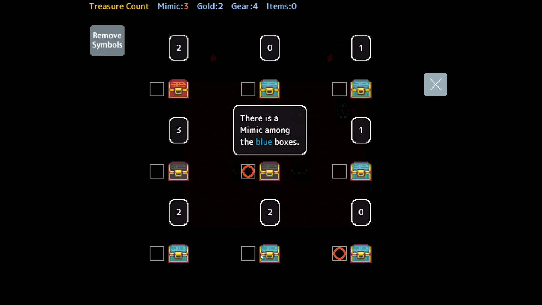There we go. So this one doesn't see any, so this one doesn't see any. This one doesn't see any, so this one's fine, this one's fine. This one sees 1, so there's gonna be 1 here, here. This one sees 2, so there's gonna be a mimic there and there. There we go, that's much better. Okay. And this one sees 2, and right now we have 2 mimics, and there's gonna be 1 more there. So this one's fine. So since this one sees 2, it's gonna be there, and that means this one's fine.